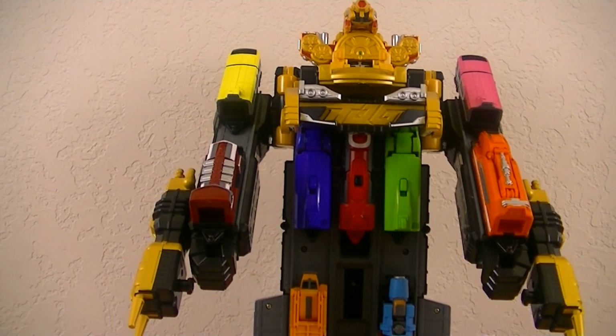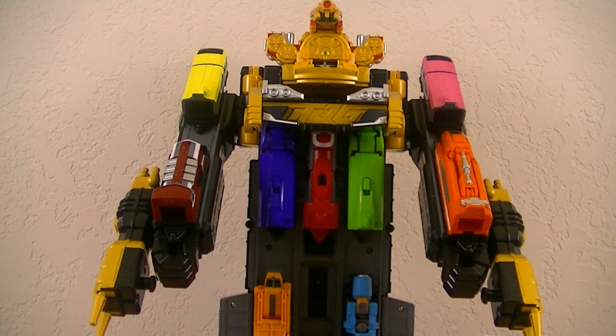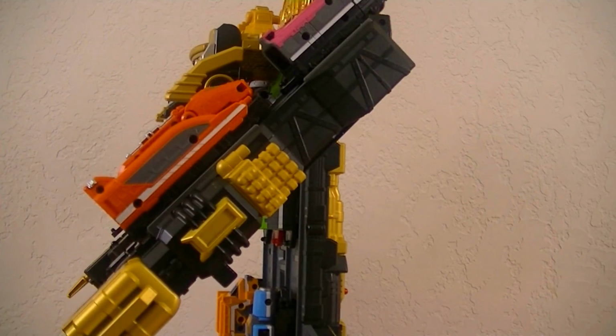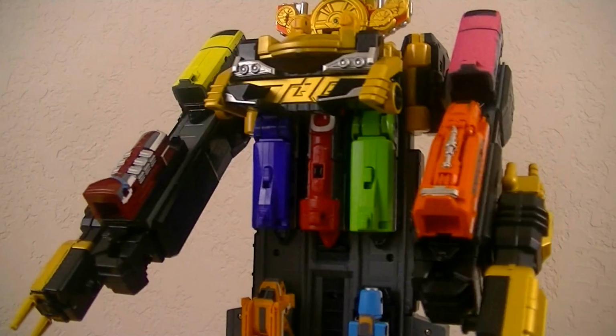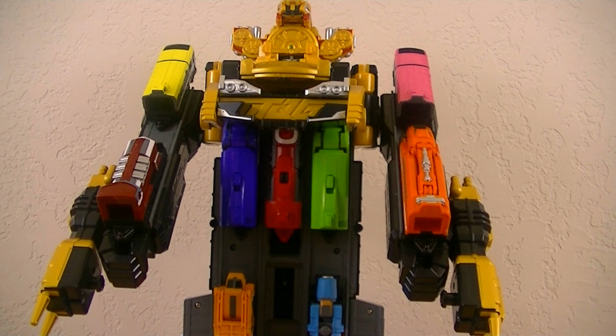Though I know that there are a lot of people that have problems with this. And now here comes the one downside to this. It is very big and thus very pricey. And despite its price, it has no electronics, which is, I think, the big downside of this. For something this big and this expensive, I think they could have been able to work in some engineering of some kind of electronic sounds somewhere within this. Just because there's definitely the room for a battery compartment and a speaker and some kind of switches or wires. Instead what we get is, in two modes a brick, and in two modes either very long or very tall.